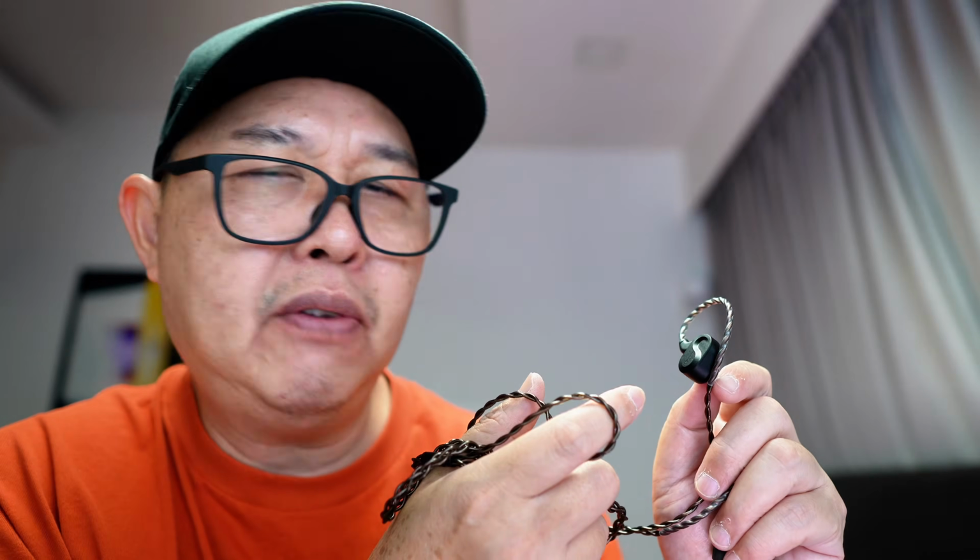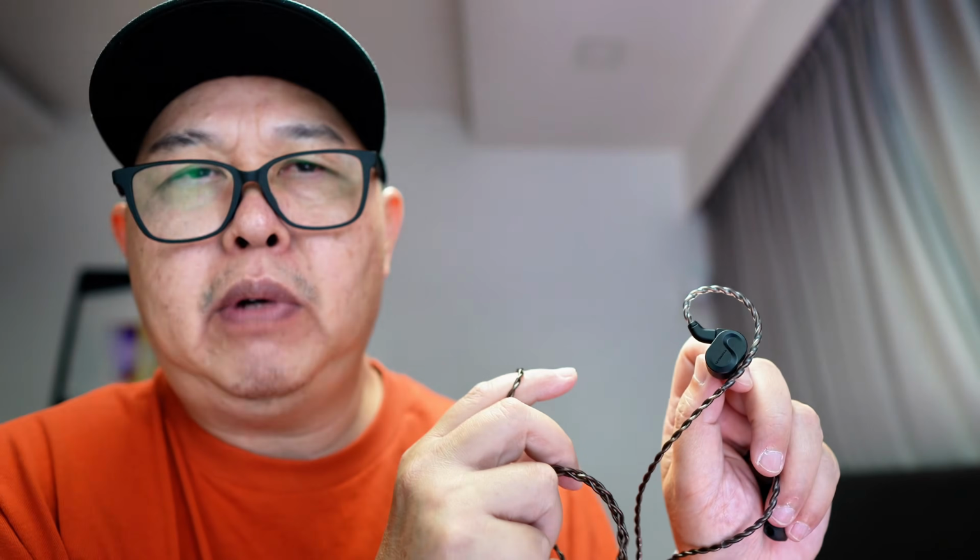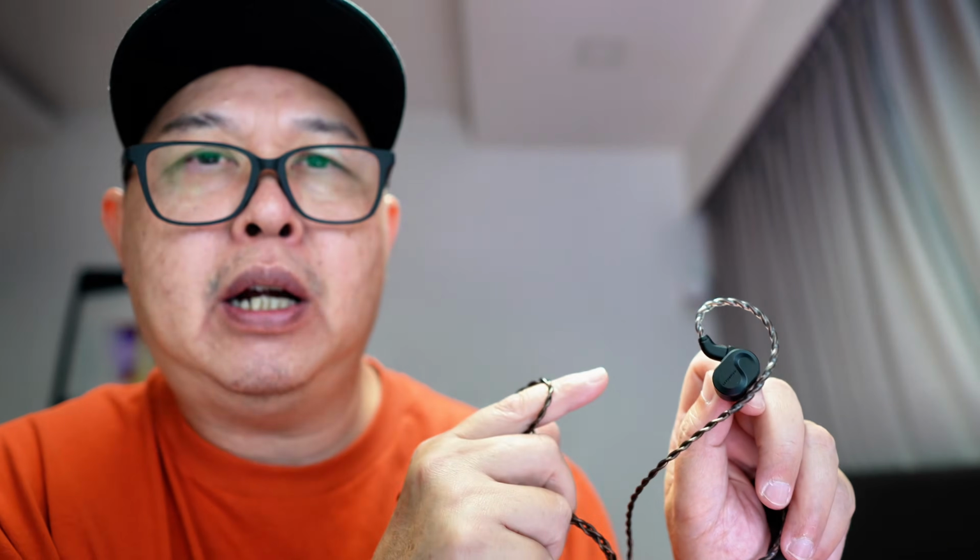It doesn't sound like a planar IEM. In fact, it sounds more like a dynamic driver without the dynamic sound. But it sounds very warm, very thick. The note weight is heavy and textured, very textured sound. So yeah, very warm and casual sounding type of planar IEM.